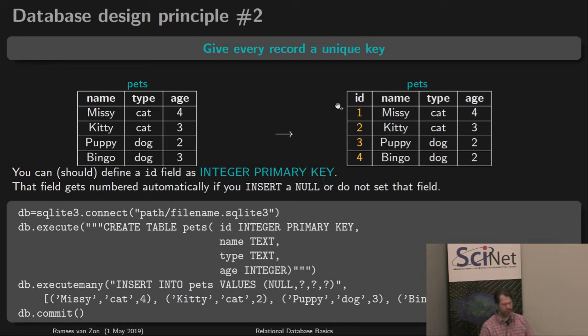So you would normally create a pets table with an ID, ID integer, but you give it this extra clause called primary key. Then when you insert your values, you insert instead of a number a null, remember this special, I don't know what it is, null, then it will fill in an integer, exactly the next integer that it should be.